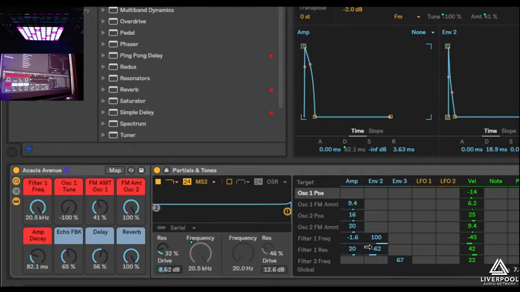And then, obviously, as you saw me here, I could change the tuning of the oscillator by just moving this particular macro. You can see that in the top corner. I can change the amount of frequency modulation that's happening just in the top corner there as well. And I can do the same on this macro for oscillator 2 as well. Now, anything that I've got color-coded in red is pertaining to the Wavetable synth.